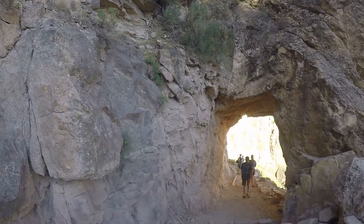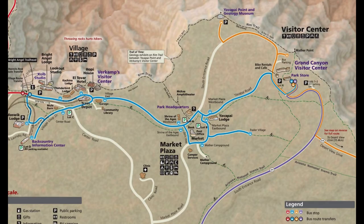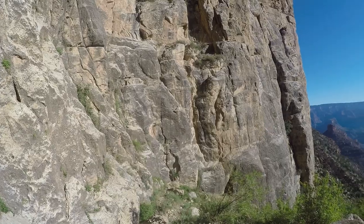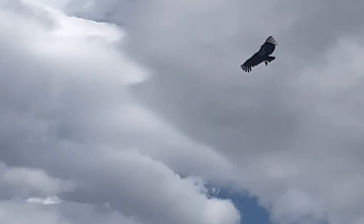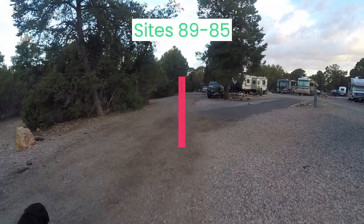One of the things you might do to plan for the Grand Canyon is to get on Google Maps. You will discover Trailer Village is the closest campground to the south rim of the Grand Canyon with full hookups. If you want to be close, this is the park to stay at. Let's discuss the location of Trailer Village — stay until the end to learn about welcome guests you will see in the campground.